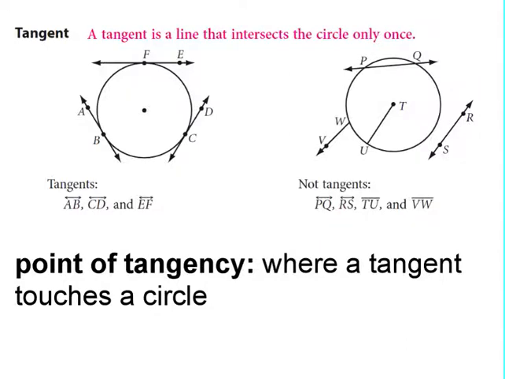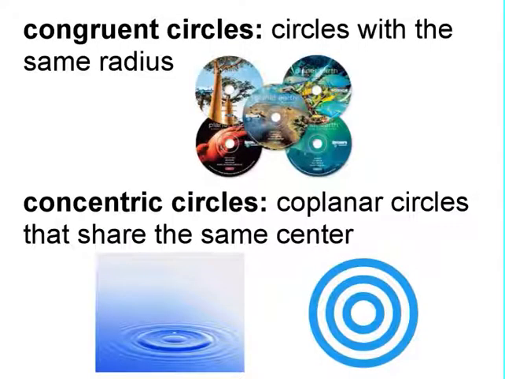All right, let's look at the next one. Congruent circles. Circles with the same radius. Remember, congruent means geometrically equal. So basically it just means equal circles. If you notice, I have a bunch of CDs right there. CDs generally have the same radius because if they don't, they won't fit in your CD player. So they've obviously got to be the same. And technically, those aren't a circle because they aren't filled in on the inside, but good example.